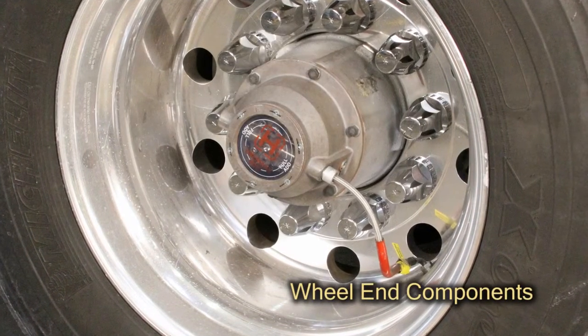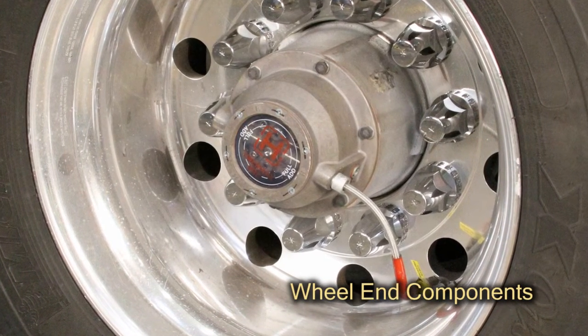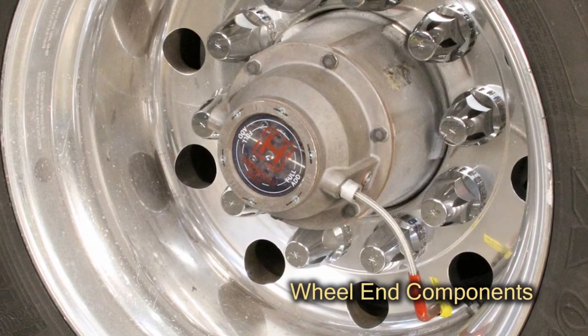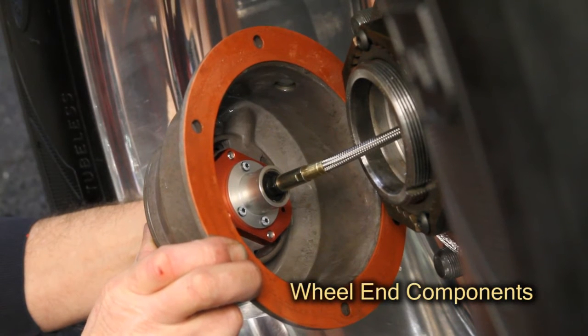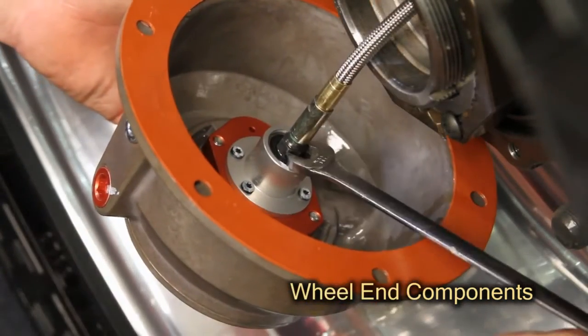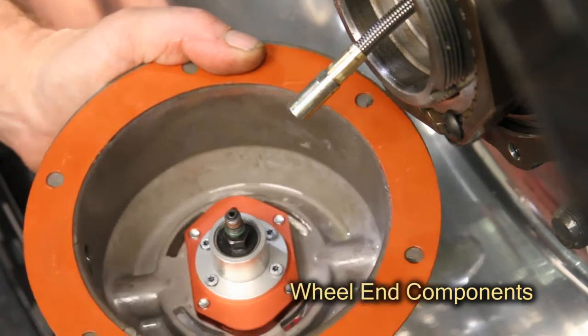TIREMAAX wheel end components connect the axle hose to the tires. All TIREMAAX systems require a hubcap that is specifically designed for use with TIREMAAX. This hubcap includes an integral rotary union and provides the interface between a stationary axle hose and rotating tire hoses. The TIREMAAX rotary union contains ball bearings and a lip seal.